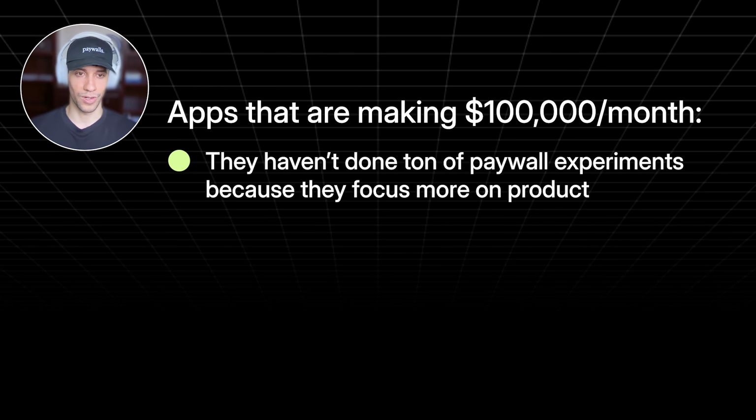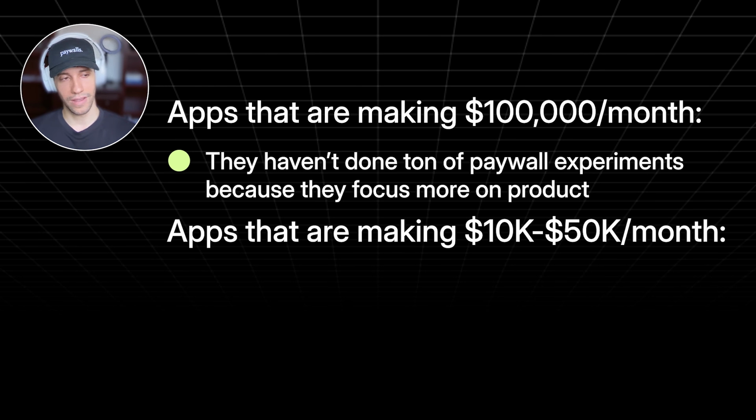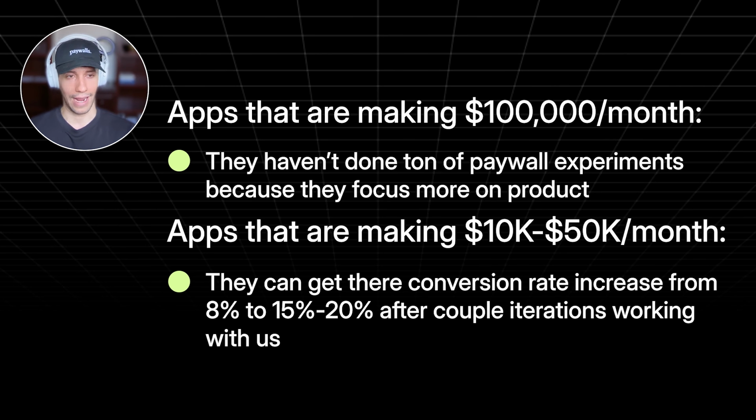But a lot of my recent customers actually are newer apps, and they're between the $10,000 to $50,000 per month stage. And even with those apps, if we can increase their conversion rate from 8%, which I see as kind of the average across the board, to 15 to 20% after a couple iterations working with us, that's a huge lift. And you haven't done anything more. You haven't increased your ad spend. You haven't invested in product. So that also becomes a huge lift for a lot of those companies too.